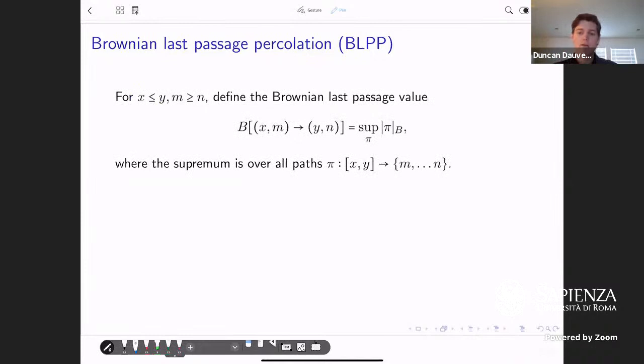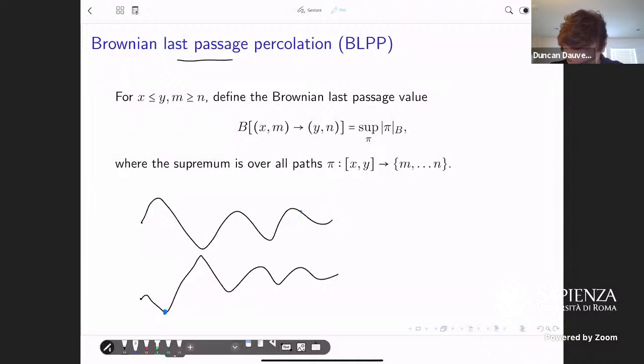Okay. And so now that we have a definition of path length, we can go ahead and define a metric-like structure. Usually, if you were going to define a metric, you would take the length of the shortest path between two points as your distance. Because we're working with last passage percolation, we're going to flip things and take the length of the longest possible path between two points in order to define the metric. To draw one more picture, in the simple case of two lines, if I want to find my distance from here to here, my best possible path is going to pick up this increment and then jump at the smallest gap between these two lines and spend the rest of the time on the top line. And this is a directed metric in the sense that Balint was talking about.